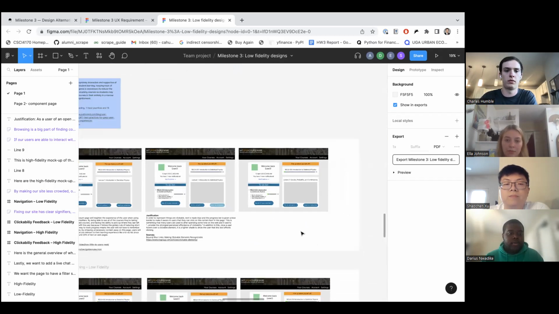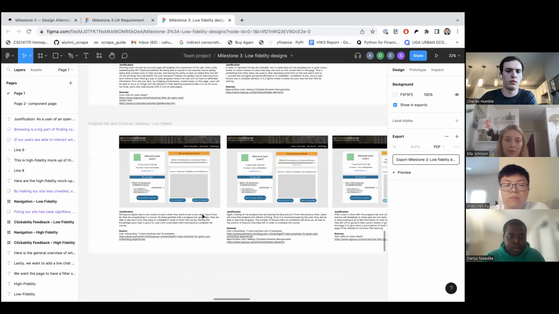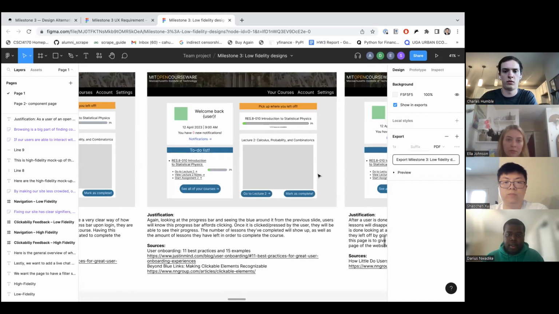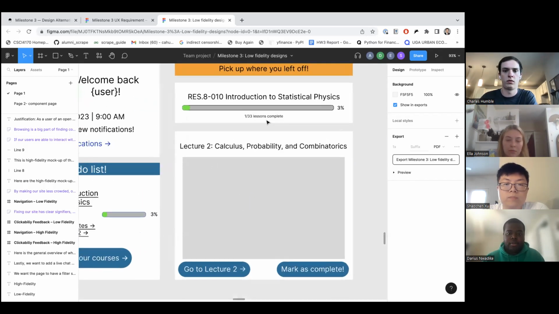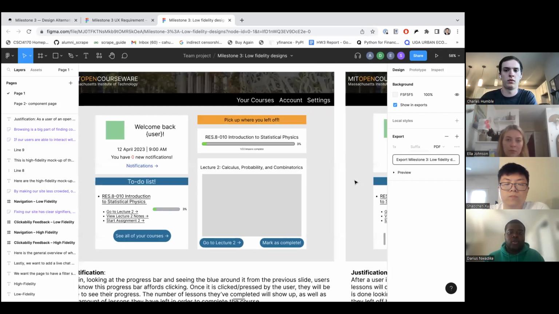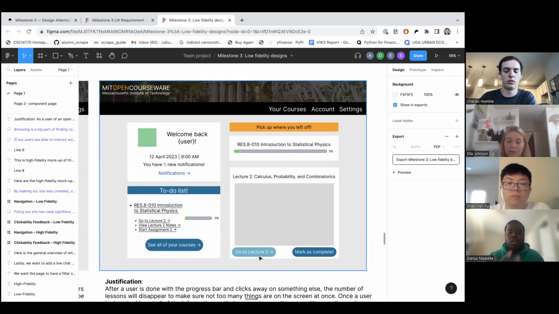And then for the bottom, again, seeing more with the progress bar, you're able to click on the progress bar in the next wireframe to see how many lessons you have completed already, and how many lessons you have left to go. And also at the end, this is just the landing page for users, so you wouldn't stay here for your whole time on the website. You would eventually end up going to a different page that will take you to all of the lecture 2 content.